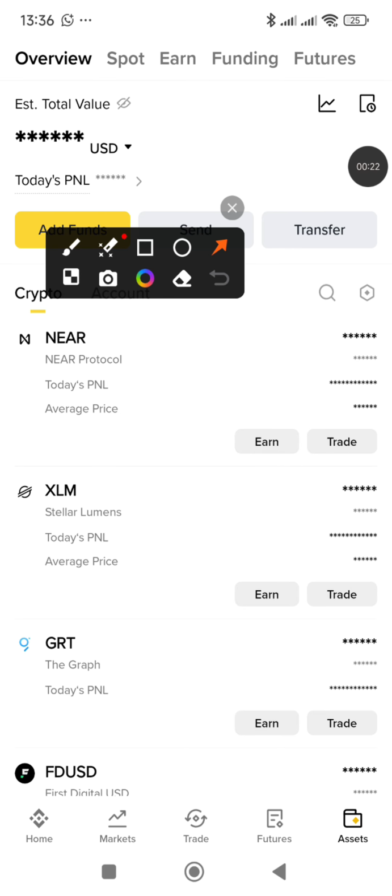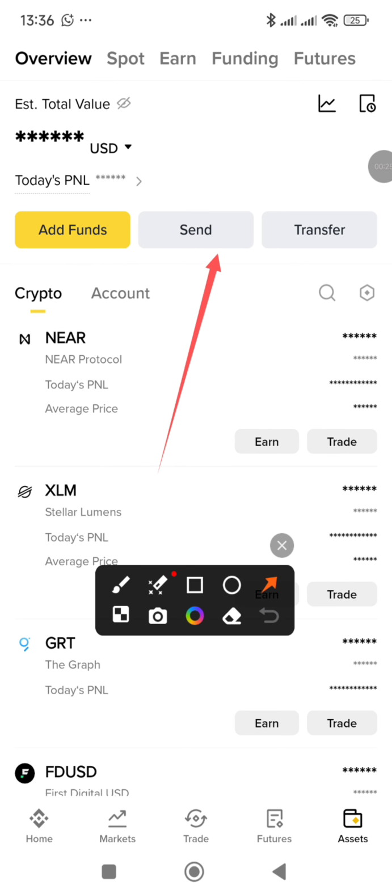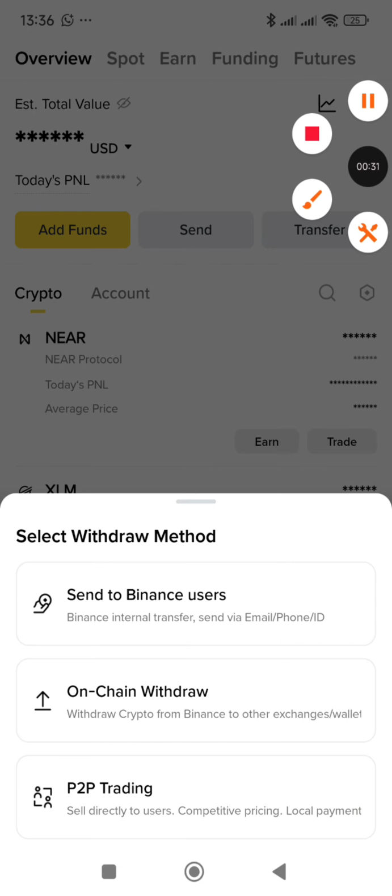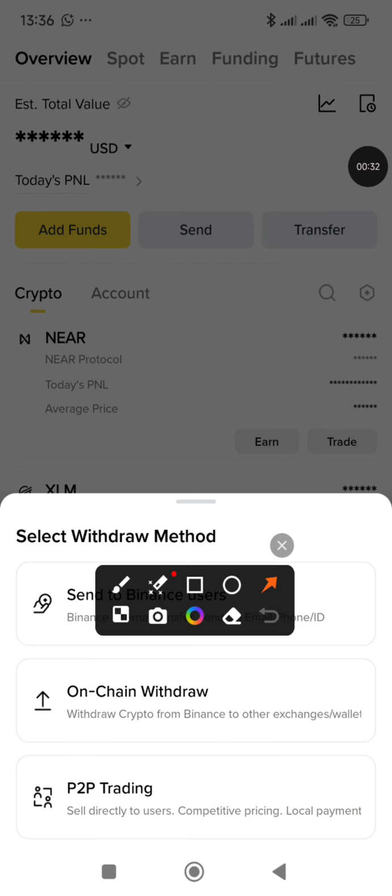Then you click on send. Once you click on send, this is what you're going to see.